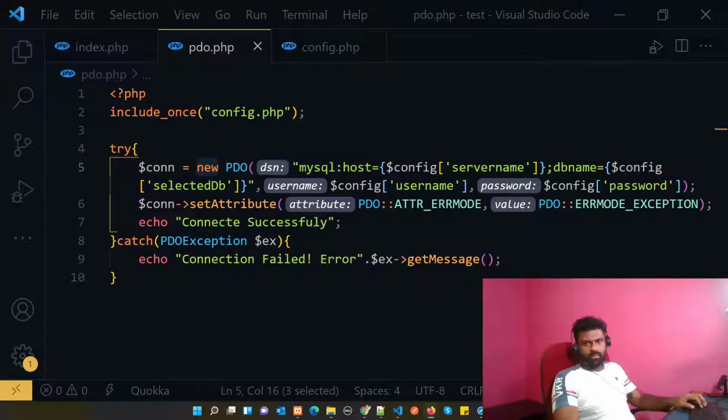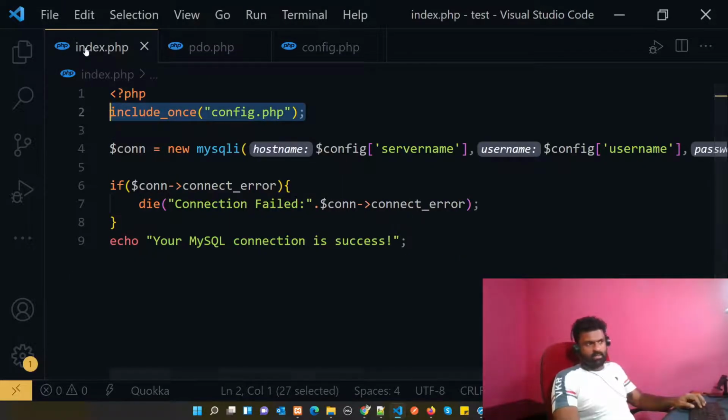Let's create an insert query using these connections. First, we go with the SQLi connection. Let's try to insert data using this SQLi. First, I need to check my database.